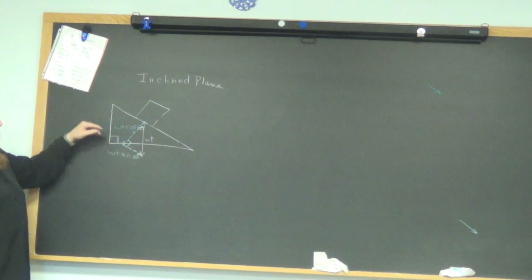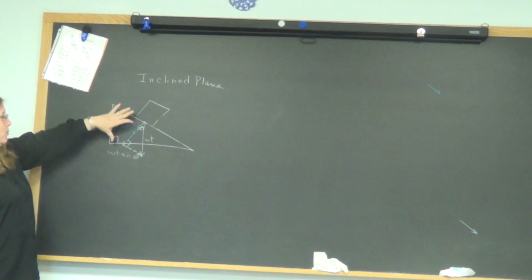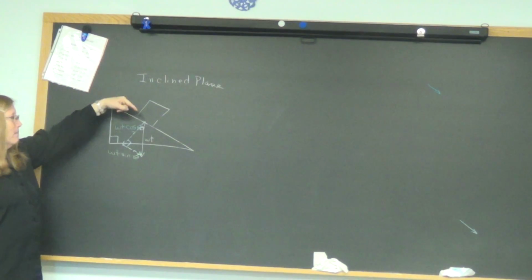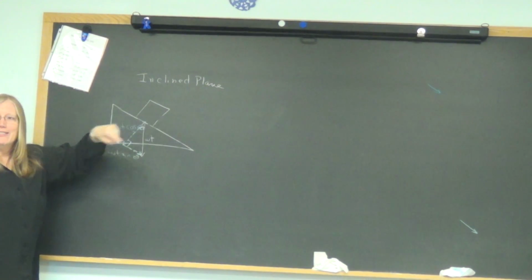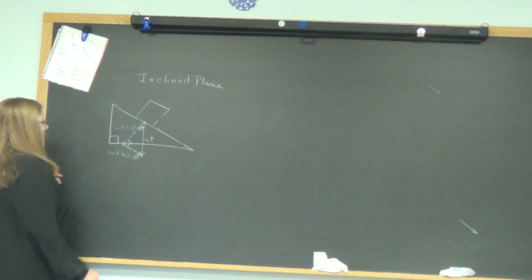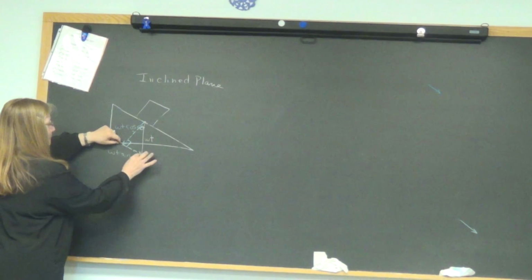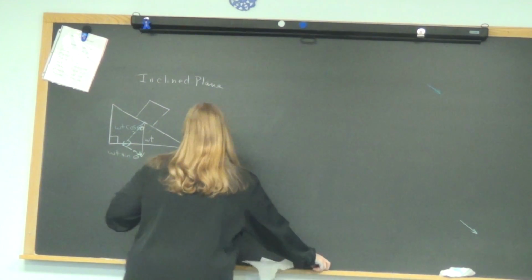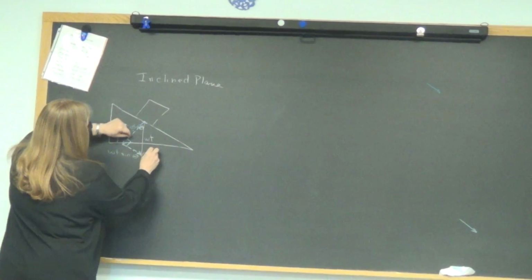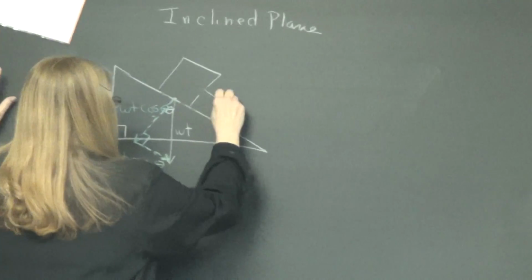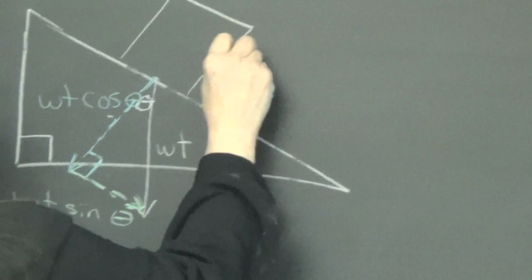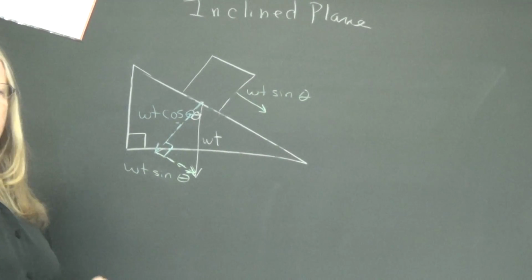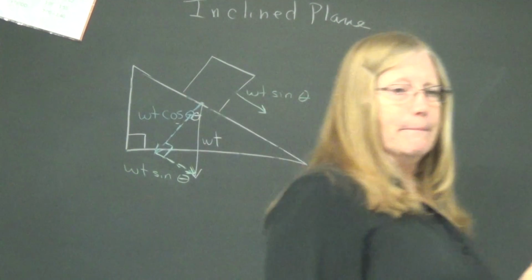The force down the inclined plane is one of these components. Is it the blue or the green that's going to make this box go down? What do you think, Zach? The green. So I'm going to pick the green up and put it where it makes more sense. It can be moved anywhere. So I'm going to move it from here to right there. There is that green component. It's weight sine theta. Right there. That's what's causing the box to go down the plane.